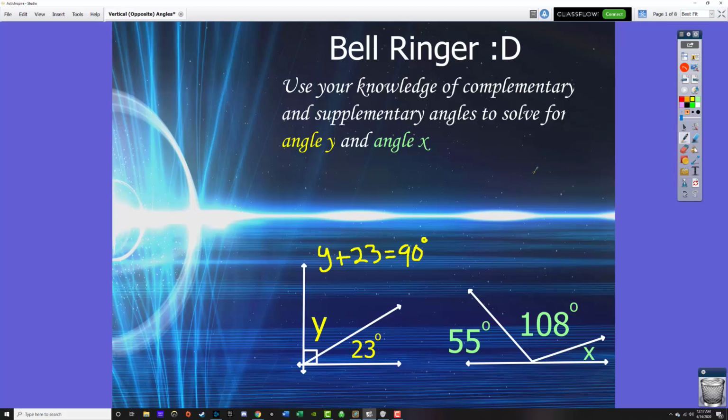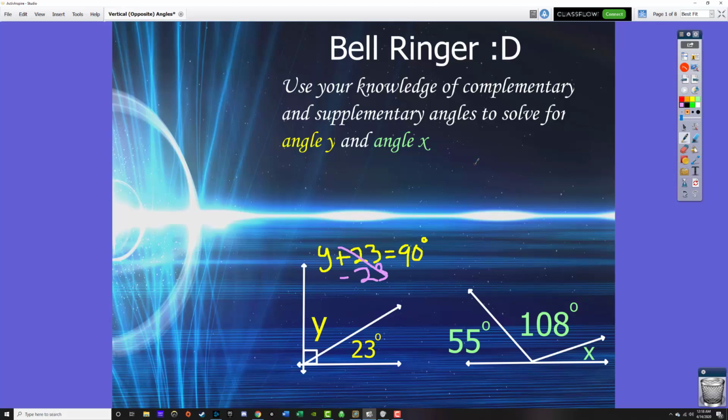And just like in the last few examples we did in the last video, we are going to end up with a one-step equation. So we're going to try and isolate Y, and we're going to do that by canceling out this plus 23 here in the center. So we want that to equal 0, and the way that we make positive 23 equal 0 is by subtracting 23 from it.